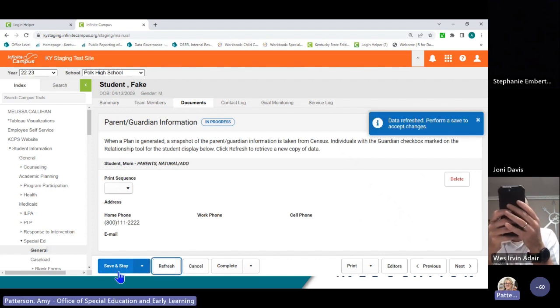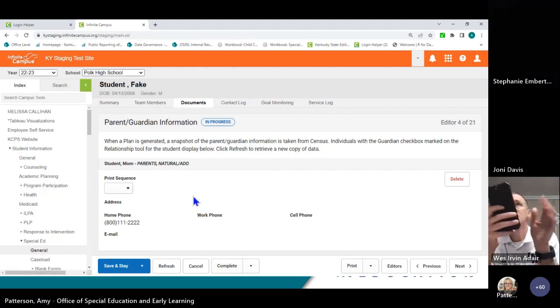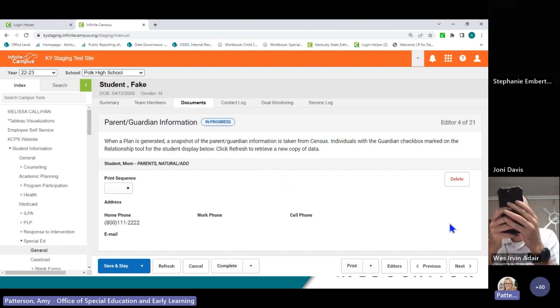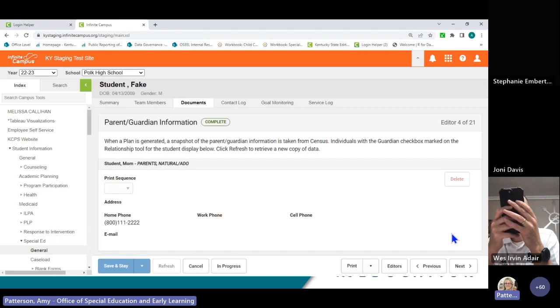Again, your district would prefer that you click refresh every time. I think if you click it once within the document, it'll refresh all of the editors that have refresh on them, but I wouldn't trust that until you've tested it out.